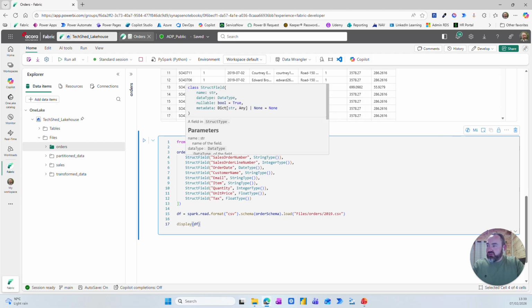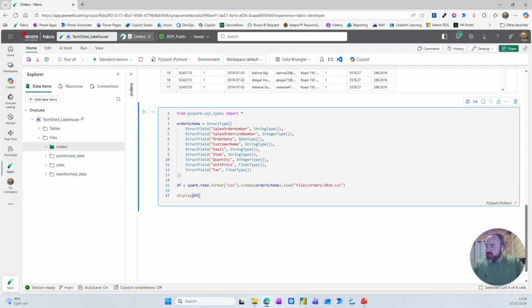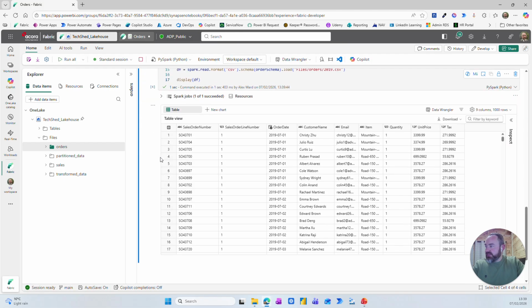And in that way we can use struct type and string type, integer type, and we can define what our columns are going to be called by using struct field and then the name and what type of column it is. Then we're reading the file again, and then we'll display. And there you have it. So we've got our column names, and everything is structured as we would like to see it.